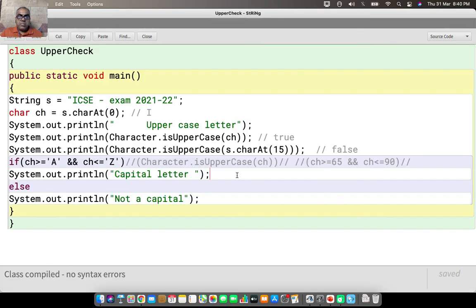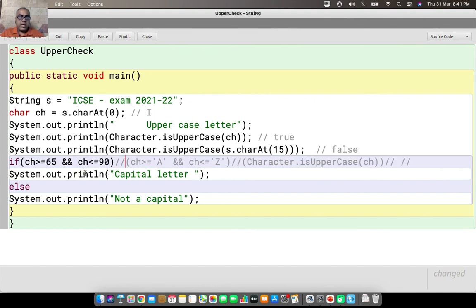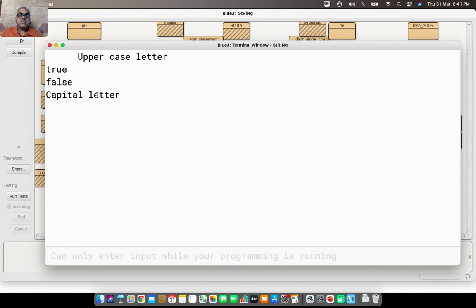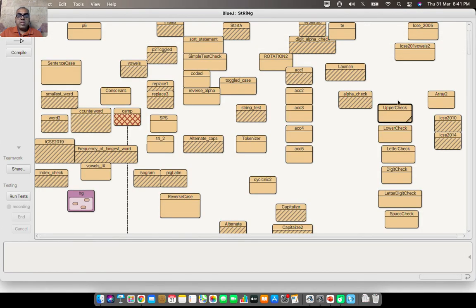Now in the same case, if I cut this from here and apply it over here, with a code number applied, it will still help me check and tell me it's a capital letter. Because the character is a capital letter, when I compile this and run, I will still get uppercase letter. You can see this. In the same way, I can also apply it to lowercase.